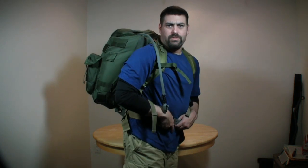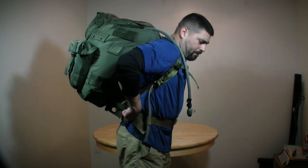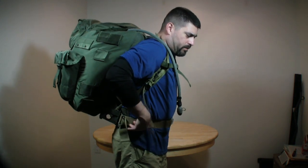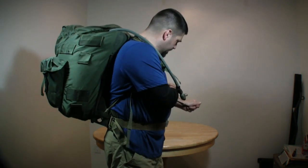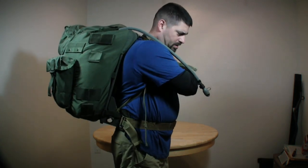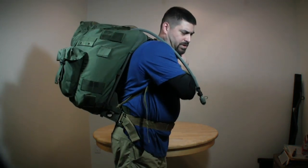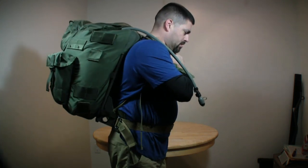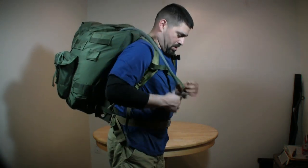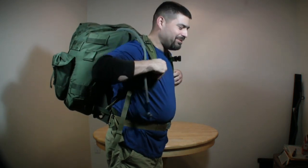Okay, I don't know if you can see, but the pack is hanging differently now. All right, one, I can't get it into my lumbar, really, even though my shoulder straps are cinched as far down as they can be, which is putting all the load on my shoulders.